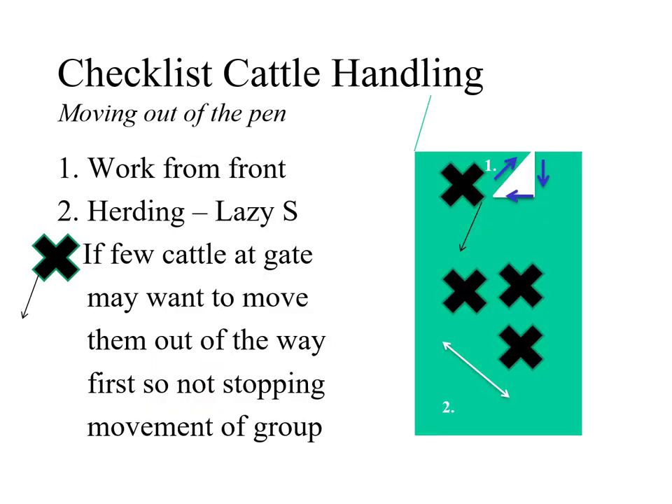Those cattle have been in the pen for 150 to 200 days and have probably settled down — not fighting much. The next major move is when they exit the pen to go to the packing plant. My first approach is to open the gate and let the animals know I'm there — circle around, get their attention. Many times they'll just start moving out. But we don't want a rush — I like to move so animals pass me in twos and threes versus fives and sixes.